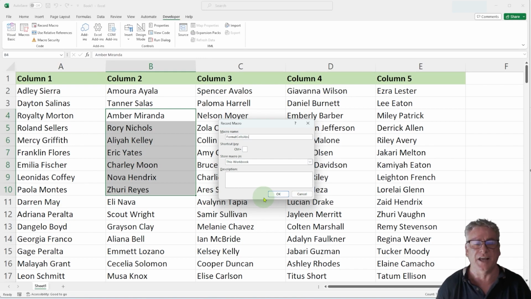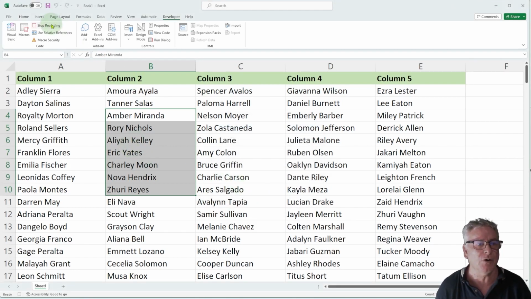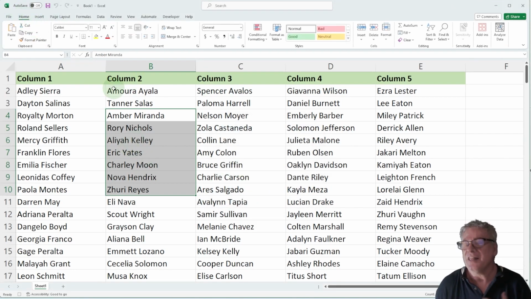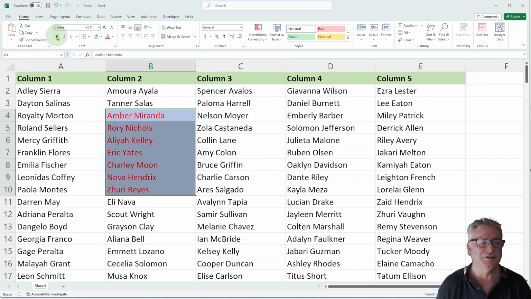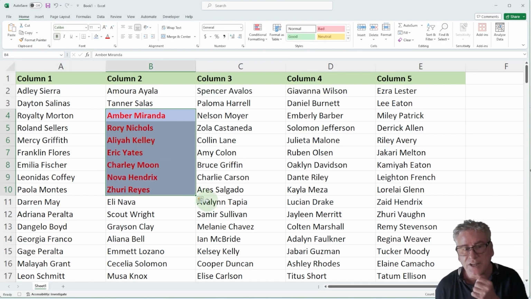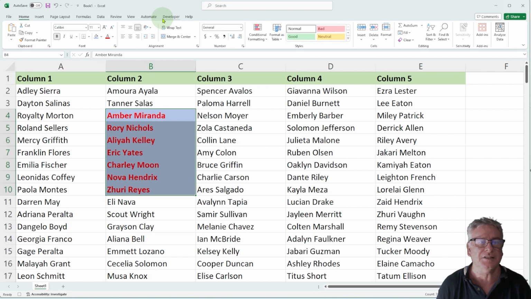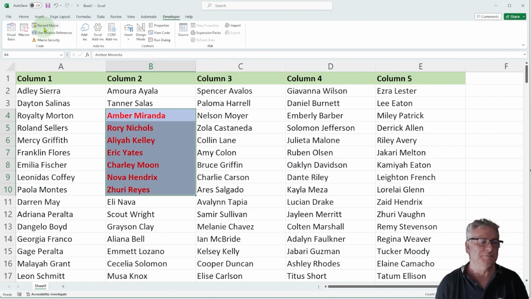We'll cover all of that later. At this stage, we're just going to record the macro. So I'm going to click on record, and now the macro is recording every single keystroke I do. All right, so what I'm going to do is change the color to red. I'm going to change the background color to a blue. All right, and then I'll change the font to bold. All right, and so I've done that and I've recorded my macro. So let's now stop recording.